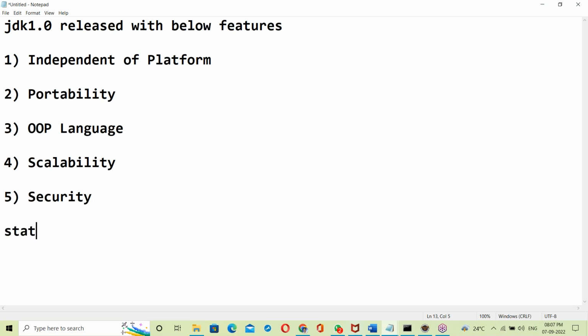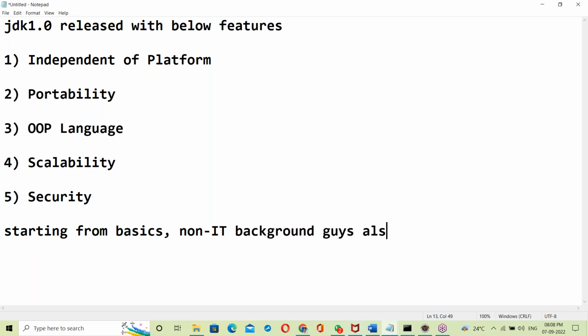I'm starting from the basics, from scratch. Even non-IT background people can understand.